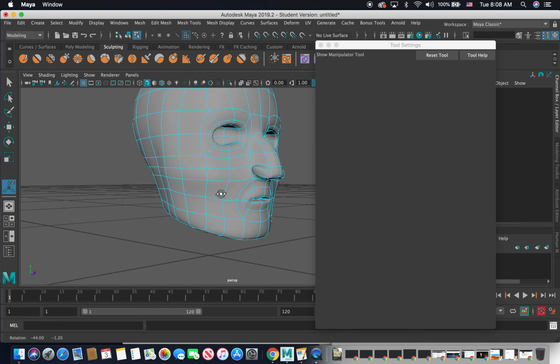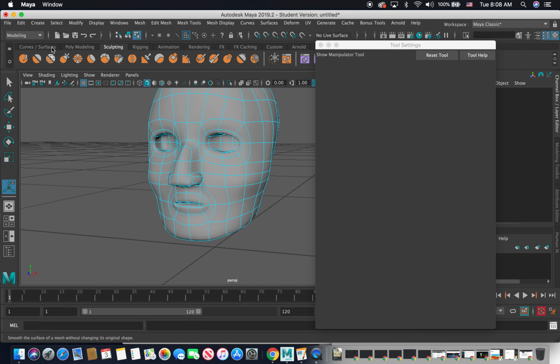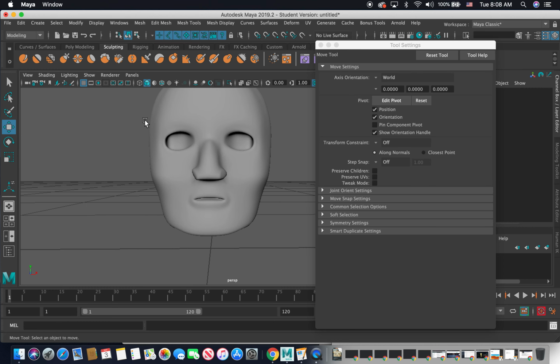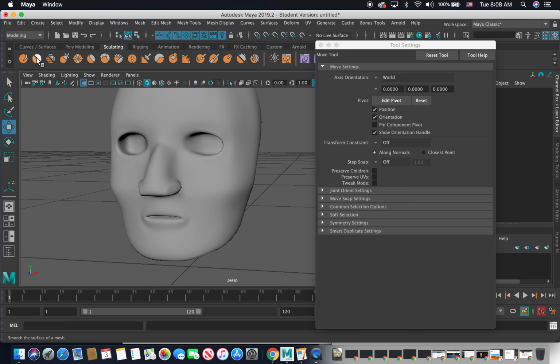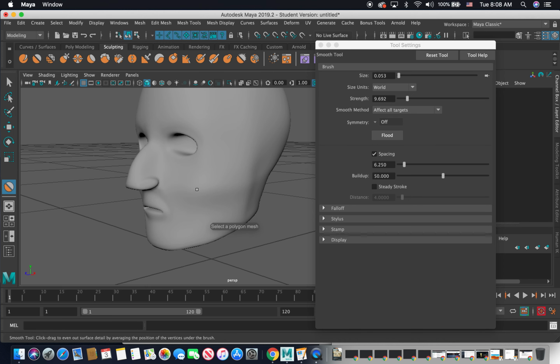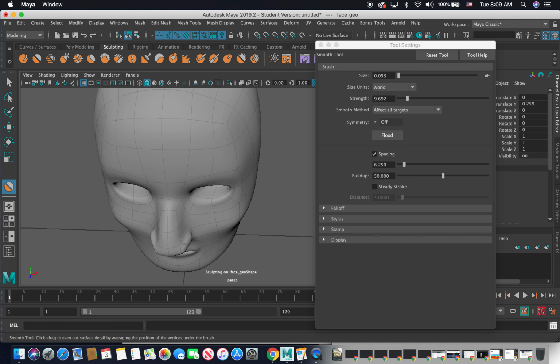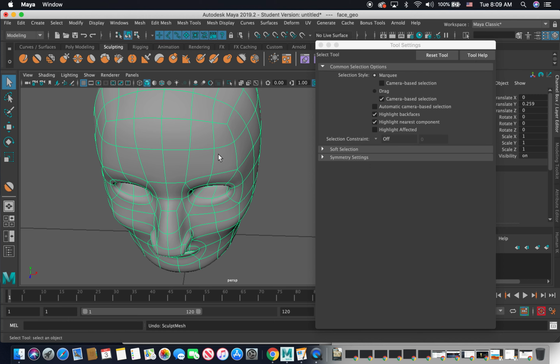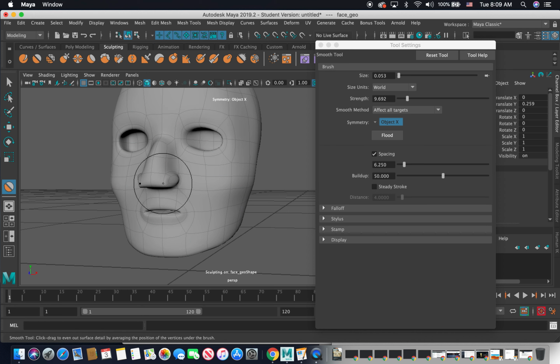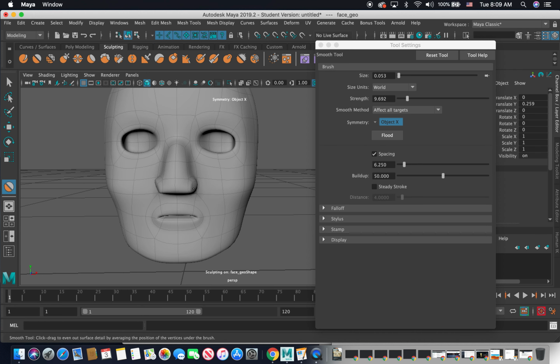So now, I mean, it didn't take too long to get to here. It looks pretty bad for now, but we can also cut a little bit better. Again, you have to keep in mind that for some things you certainly want to turn on the symmetry, and for certain things you probably don't want to.